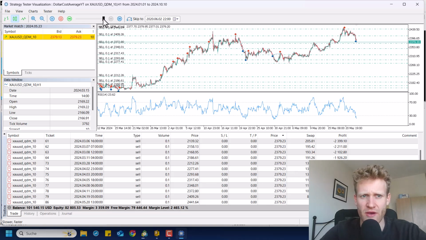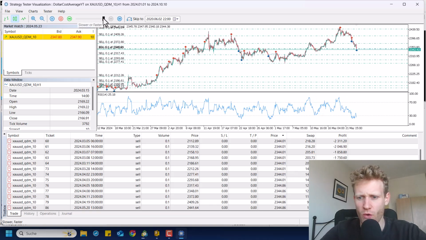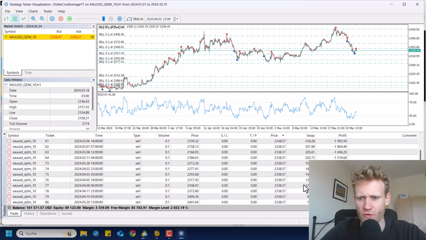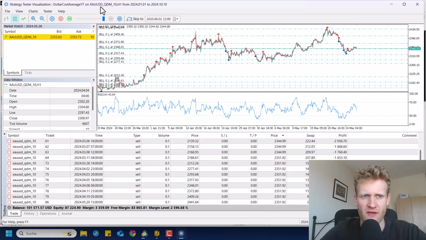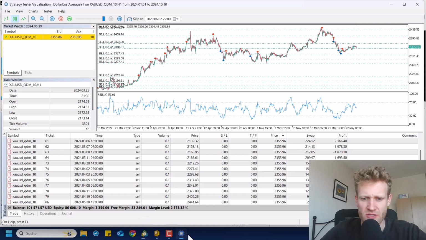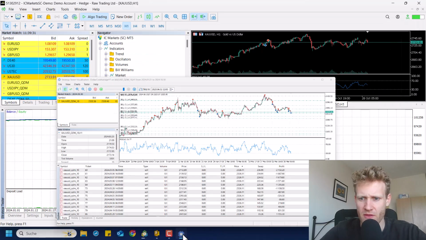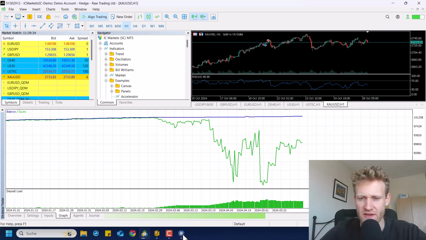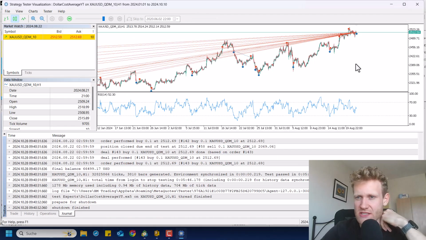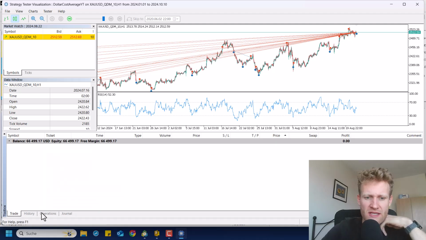So yeah, this is a good representation of the risks of these strategies. I will test another period in a second to show you how it can look if everything is working smoothly. But here we can really have a good example of the risks. So yeah, let me fast forward again until this test is finished. And also the test is going slower now because we have so many open positions and they have to be processed.